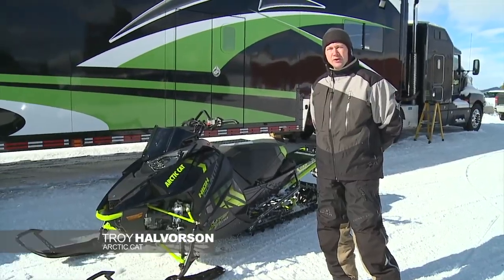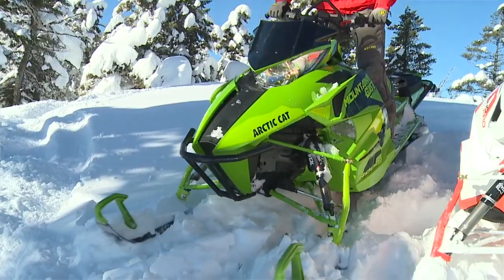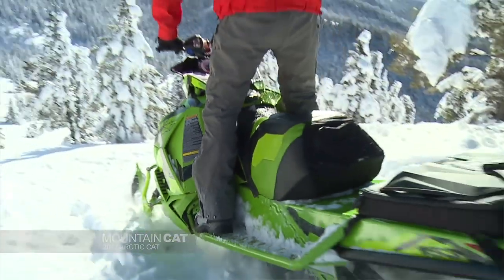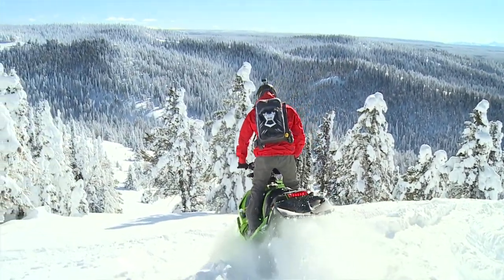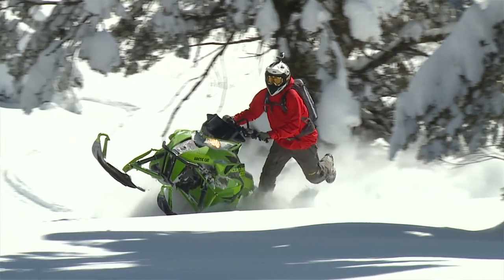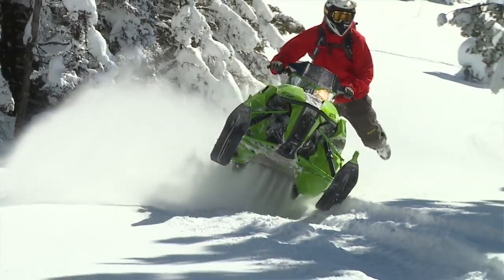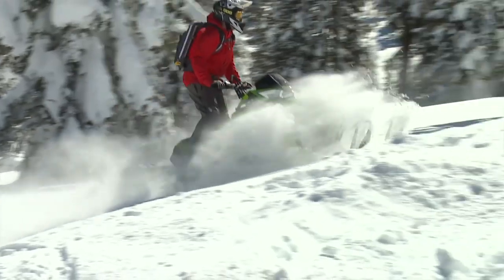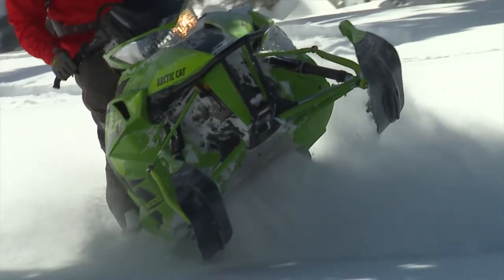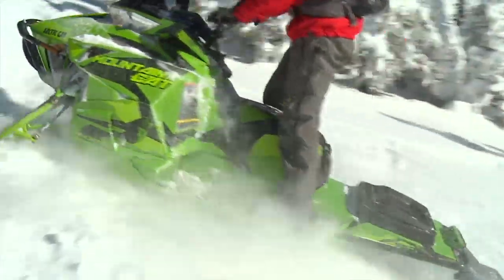For 2017, Articat has got a brand new engine with all new body plastics, as well as a new Mountain Cat. It has a new mountain drive system where they've dropped the drive shaft an inch and an eighth from what the sleds were before. A really big benefit of that is it allows them to run an eight tooth drive sprocket with a three inch track. It changes the approach angle between the track and the ground so you get a flatter approach angle — the benefit being that it gets you up on the snow quicker, and it's a lot easier to side hill and handle.